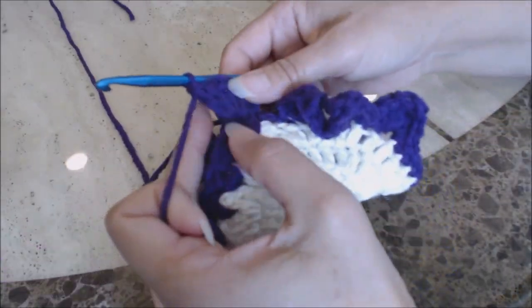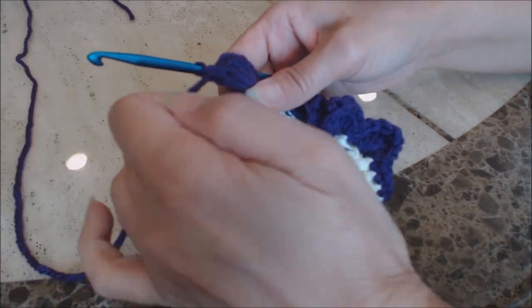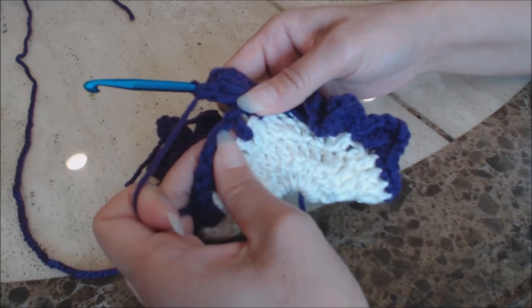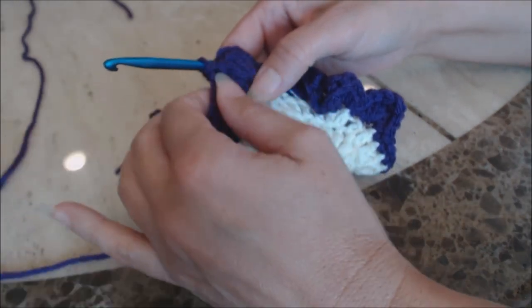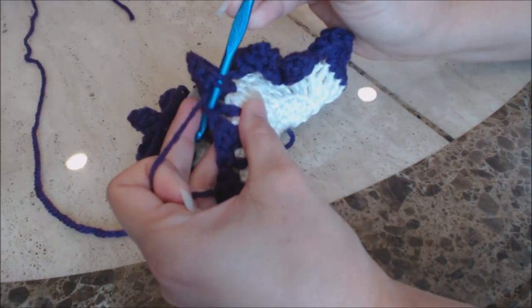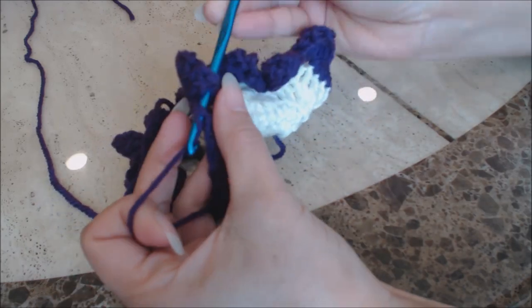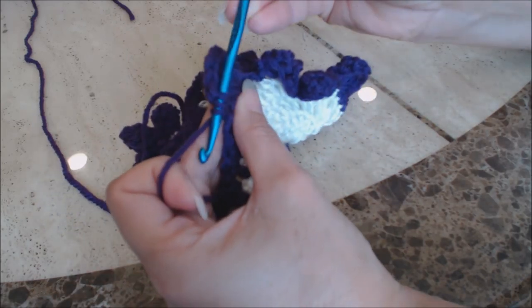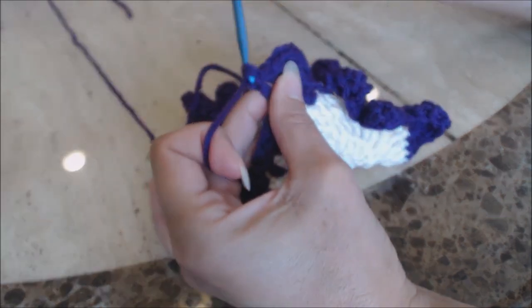Now you're going to do one double crochet into the top stitch of the single double crochet that you did on the previous row. So you're going to yarn over, go into the top stitch of that double crochet, bring up a loop, three loops on the hook, yarn over and go through two, and then yarn over and go through two.